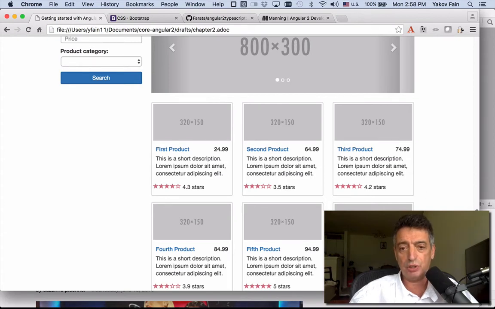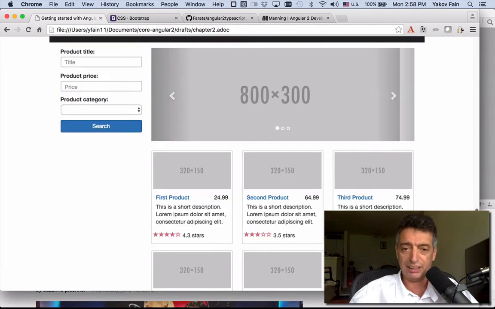Instead of using images, we are using a site, placehold.it, which is a pretty nice site that allows you to get images like squares of the specified size. But these are the squares, gray squares with gray gradient. So we use it instead of using actual images. So basically that's the goal, to build this application that works.